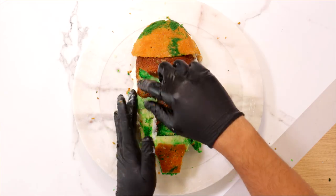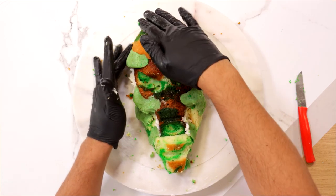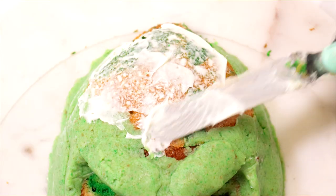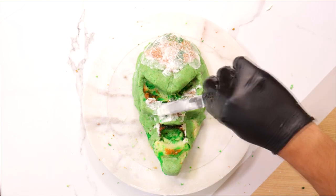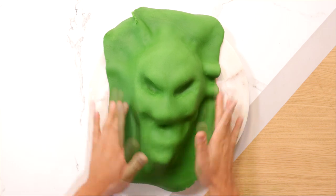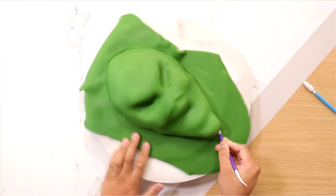And so all of the muscle structure, I created with cake ball dough. So although I did use the skull cake mold as a base, I really created this goblin with cake ball dough. Look at that, see? That's all cake ball dough, that's crazy. Now after I finished that, I put my cake in the fridge to set, I rolled out my fondant and I placed it on top. Then I started to shape the Green Goblin.